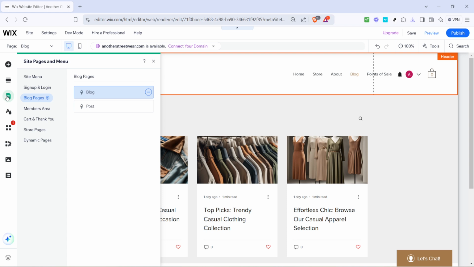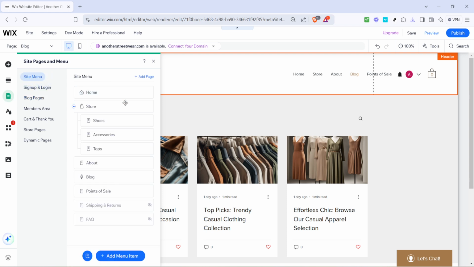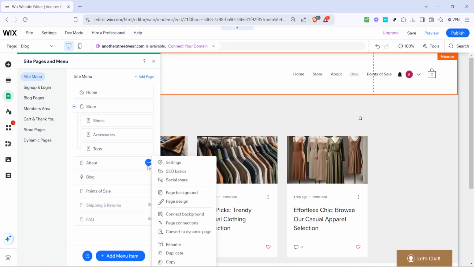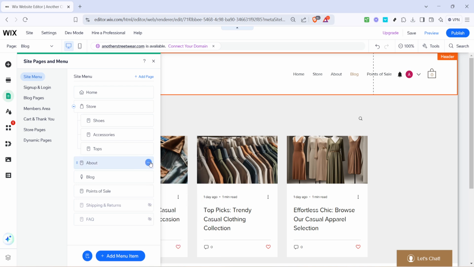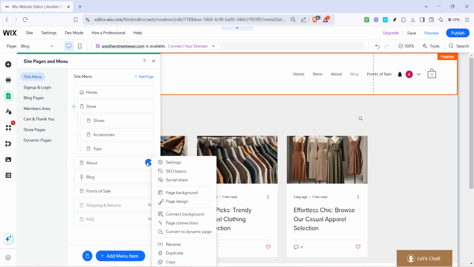It's like a bird's eye view of your site structure, giving you access to dive into any page you might want to work on. After you see the list of pages, go ahead and find the exact page you wish to duplicate. This could be any page that you frequently use as a base or one that you think could be a great starting point for new content. Once you've pinpointed your page, look for the three little dots next to the page name. Clicking on these dots will reveal a set of options tailored for that specific page. The option you're interested in is Duplicate.